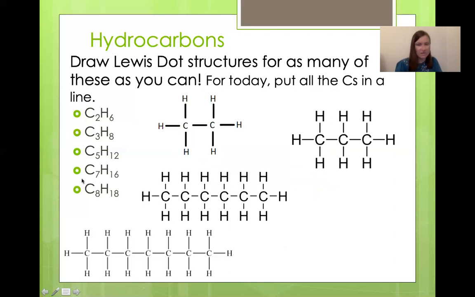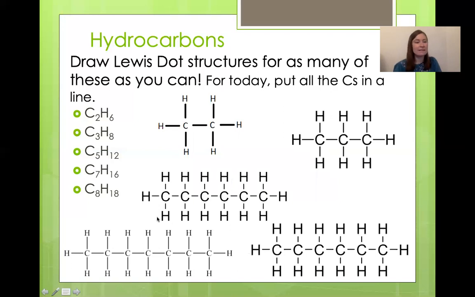Okay, C7H16, that's going to look like this. We've got all 7 carbons, right? 3 hydrogens on the end, 2, 2, 2, 2, 2, 3 on the far end. Okay, and then the last one, C8H18, that's not right, this has 6. Well, whatever. We don't have the structure for this one, but it would look pretty much like this one, except instead of 7 carbons, there'd be an extra carbon squashed in here with 2 more hydrogens right above and below, because we've got 1 more carbon and 2 more hydrogens. So 1 extra carbon with a hydrogen above and a hydrogen below. Cool. Let's look at the next group.